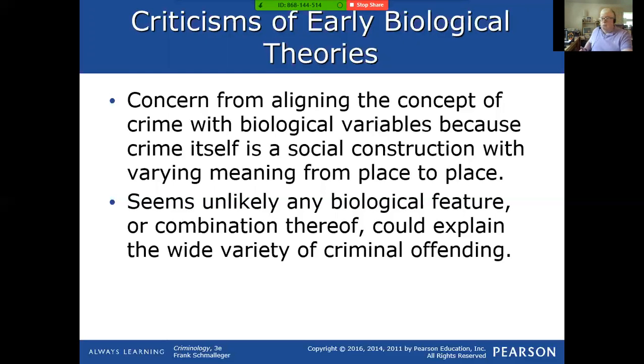Some say, no, crime is a social construction and it varies from place to place, and biology can't possibly explain it all. And we did talk early on in the course about social relativity, and we know that how people look at crime even varies by culture. In some cultures, I think we mentioned before, if someone dishonors the family, it's okay to kill them. Not necessarily in this country, but in some other cultures. And you have that clash of cultures.